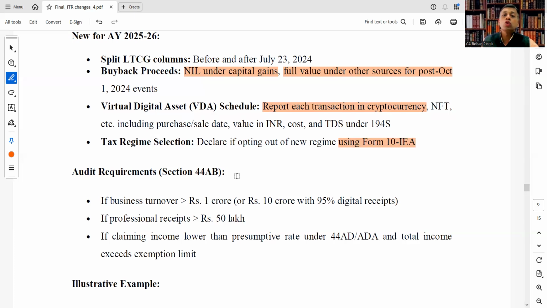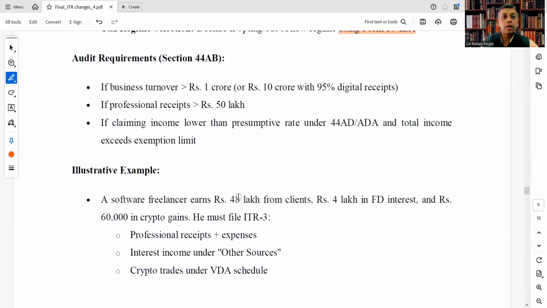Everyone who wants to file their ITR under the old regime of taxation needs to opt out by filing this Form 10-IEA before filing their ITR return. Please keep this in mind.